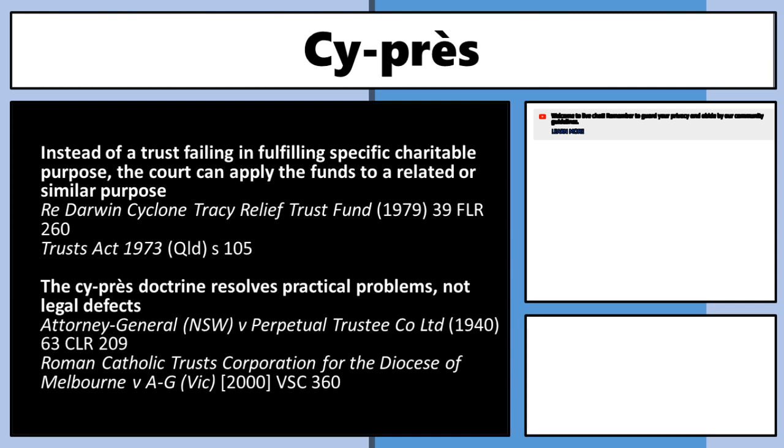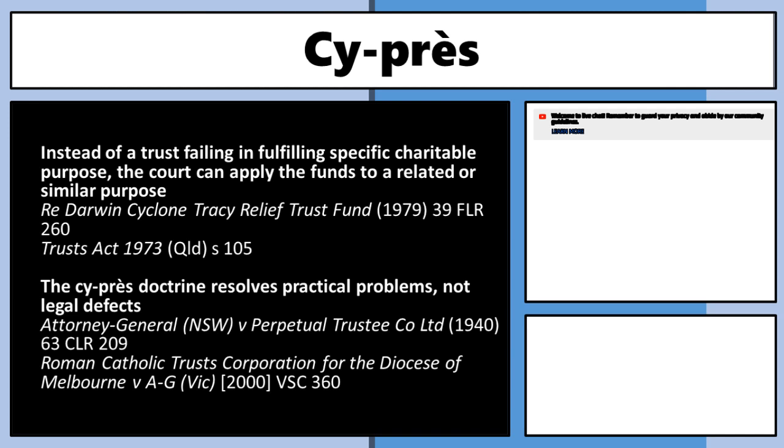Again, this is to do with practical problems, not legal ones. It will not cure legal defects to do with whether a particular purpose is charitable, whether or not it fails the public benefit test, whether or not it doesn't fall under one of the 4+1 limbs from Pemsel's case. If it is a practical consideration, we can't find any people left over who need money because they're homeless after Cyclone Tracy, what do we do now?